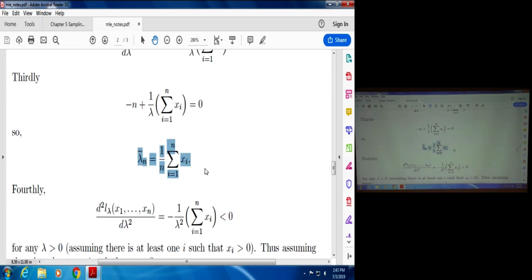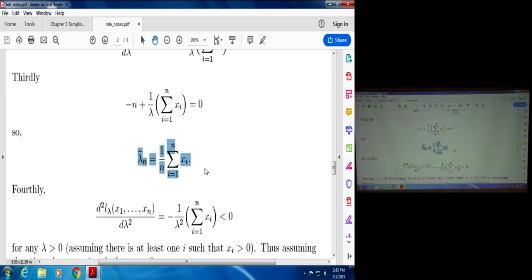Why does it look quite useful? Well, remember what is the value of lambda. The expected value of a Poisson random variable is precisely lambda. Now, the right-hand side is the mean of the data. Remember, the mean of the data is just the average. I take all the numbers up and divide by n. That's my mean. So what this says is that a possible estimator which maximizes the likelihood is the mean of the data with respect to lambda.